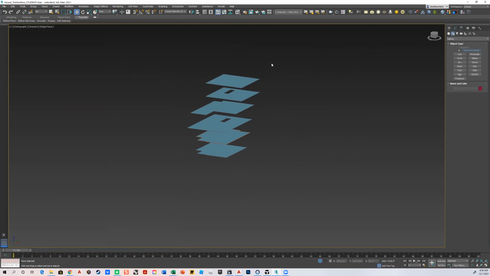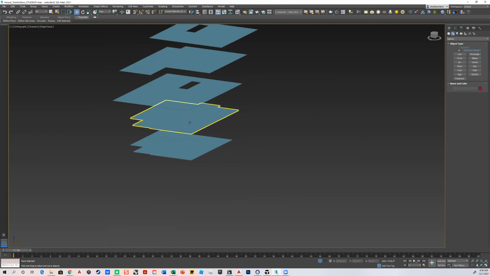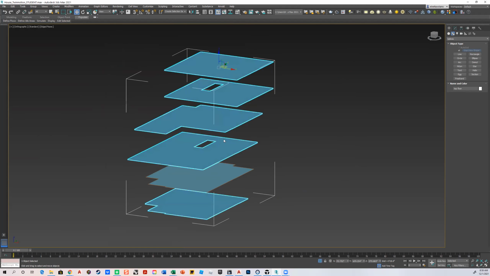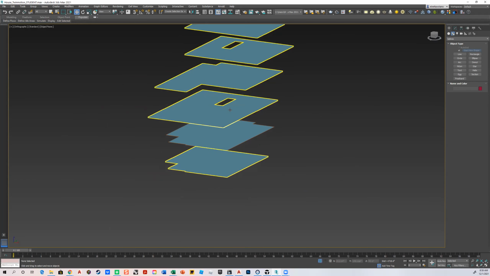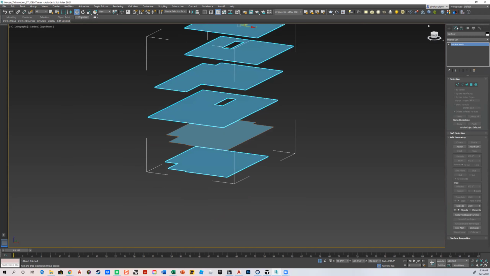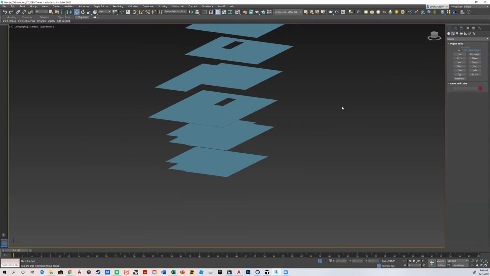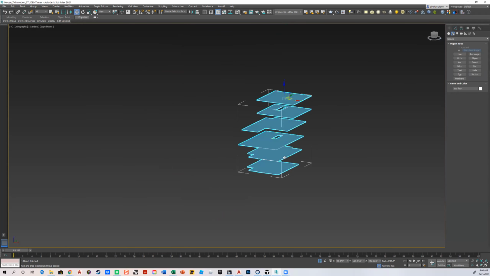Next, I can select everything again. So two ways you can do it here, right? Right now, these things are one object, right? And this is a new object. You could select everything and go group, right? To combine them, or you can select the old object here, right? Go to properties, and instead of doing detach, you can do attach right here. And I'm going to attach this new plane. So now that new plane is part of the old object. So everything's now back together again.